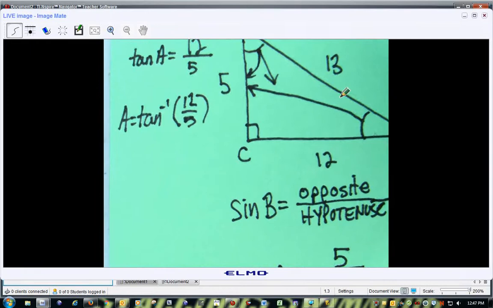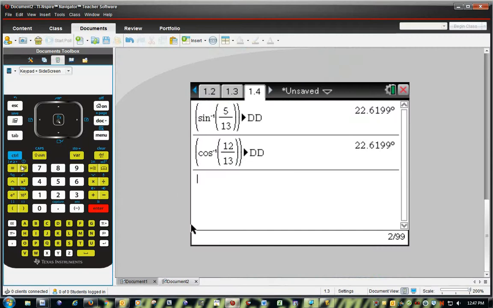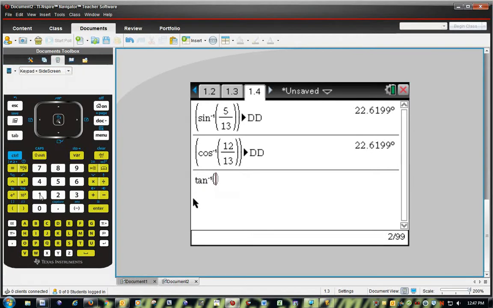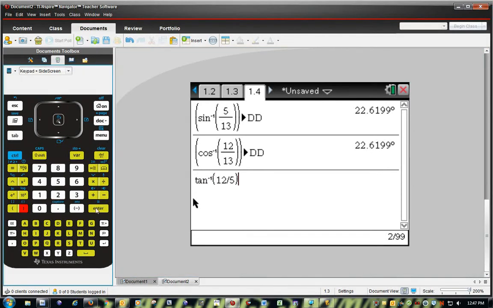So then we jump into our calculator and hit trig, find our inverse tangent. 12 divided by 5, if you hit enter, you get this number. Which is, if you end up doing this and you use your inverse and you get a really small number or negative numbers or things like that, then you probably got your answer in radians. You didn't actually put it in degrees. And you didn't tell your calculator to put it in degrees. So that's where you have to do the triangle DD. That converts it to degrees. Question?